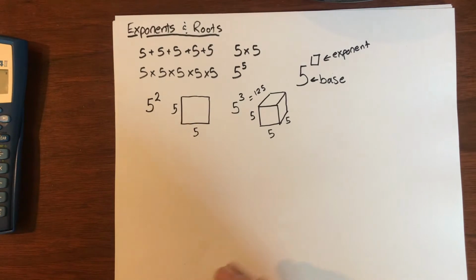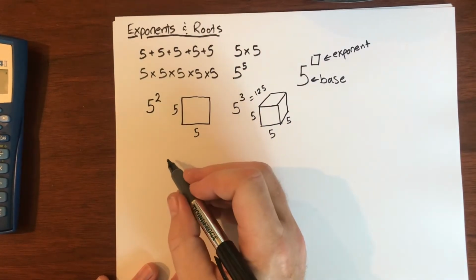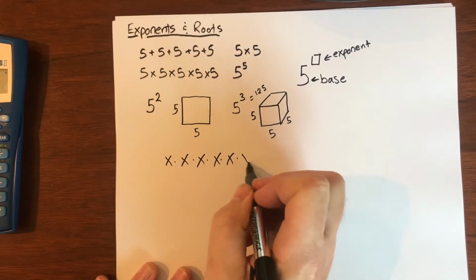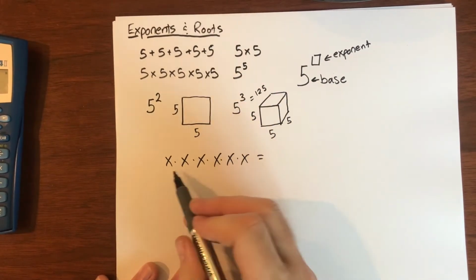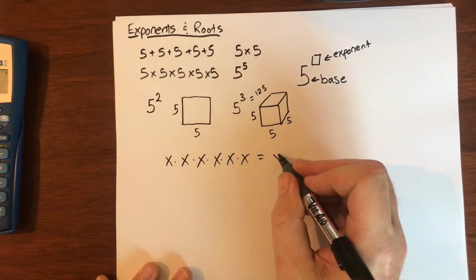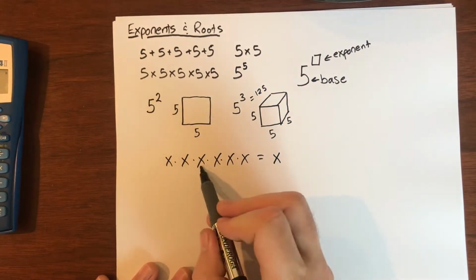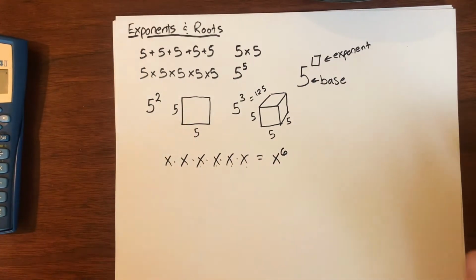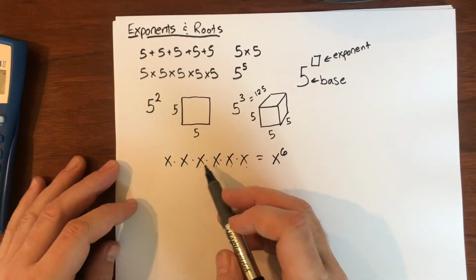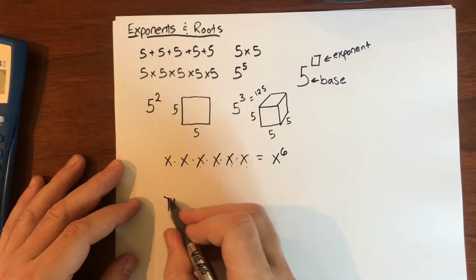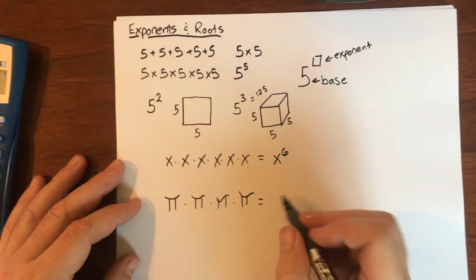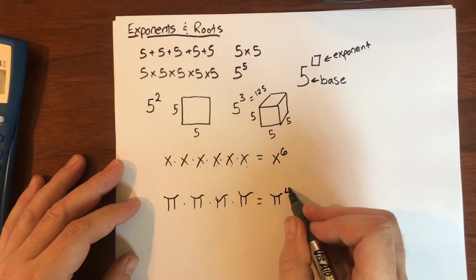Of course, we can put exponents on variables. I can have x times x times x times x times x times x. And I'd say, well, I'm going to keep that base right there of x. How many x's did I have? 1, 2, 3, 4, 5, 6. To the power of 6, right? So you can have any symbol, you have pi, right? Pi times pi times pi times pi. That's 4 pi's. So pi to the power of 4.